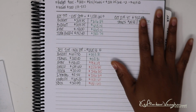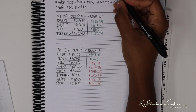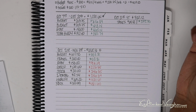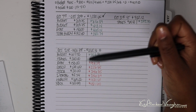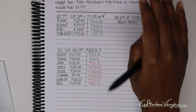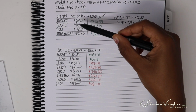This is the monthly paycheck to paycheck overview that I did in my October budget with me. That was the last video. It'll come across the screen at some point. So I did earn at least this amount. And for this week, the only thing we have coming out is the budget of $407.50. You only see it half twice because I used to be so used to splitting my weeks of my budget every week instead of bi-weekly, but now I do bi-weekly. So that was just an error.